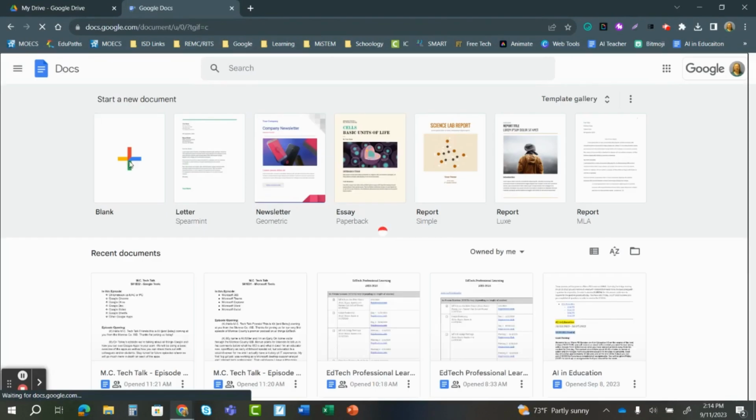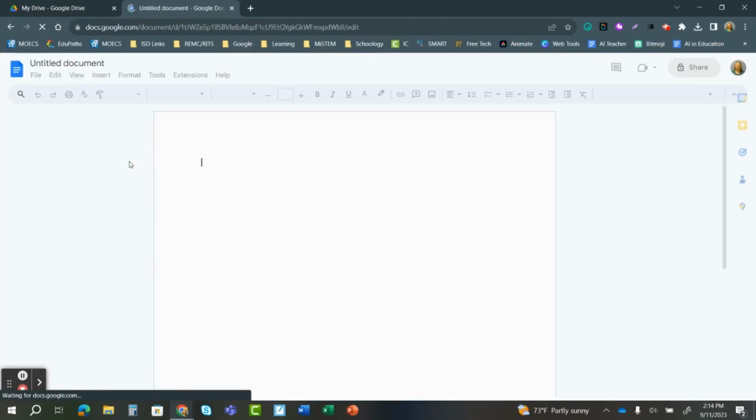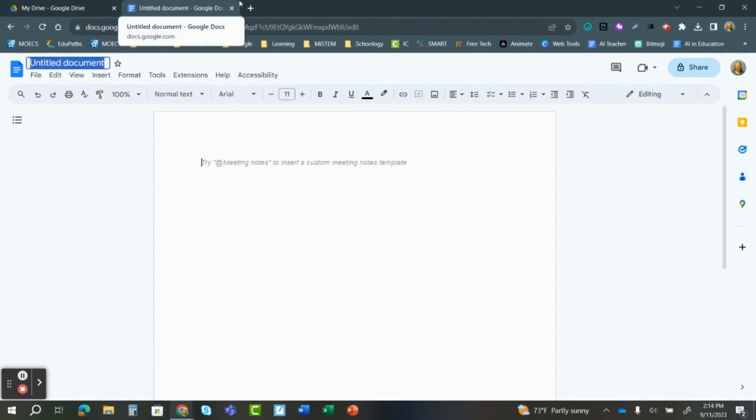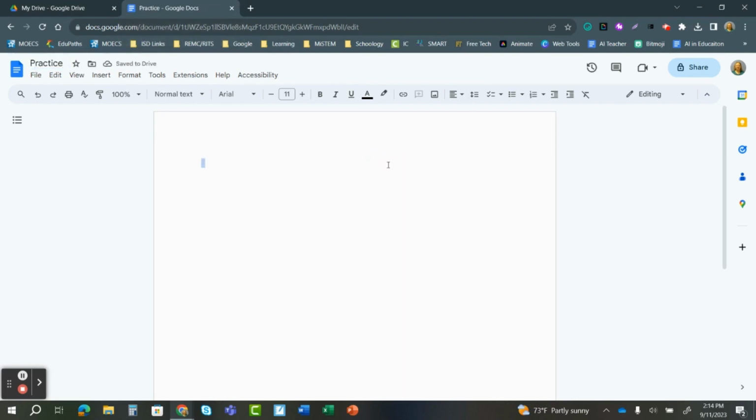So we're going to go with the plus button. And Google Docs is a word processor. It's just like Microsoft Word. So when you open up a Google Doc, up in the upper left-hand corner, always name your documents with something so they don't get lost, because otherwise your Google Drive will end up with untitled documents all over the place. It's going to default to untitled document and it's going to stay untitled document. So get up there in the upper left-hand corner, lickety split, and just type yourself a title.